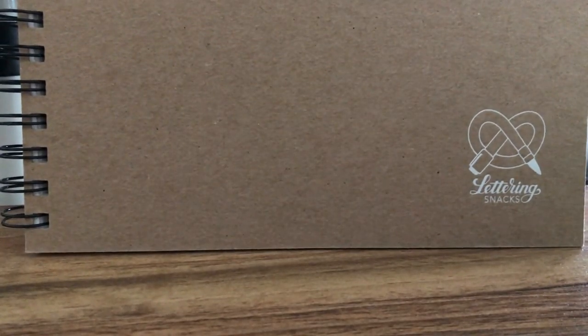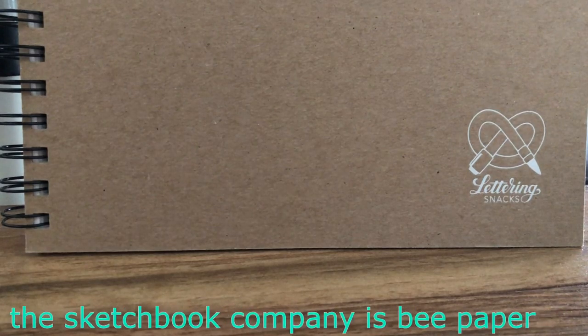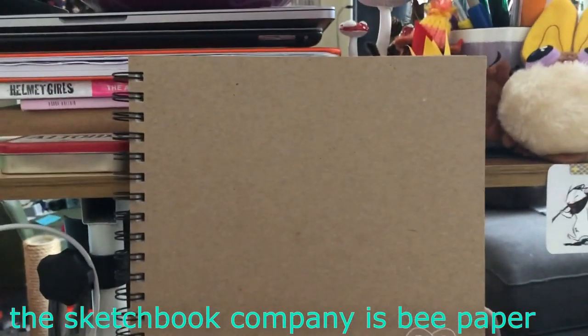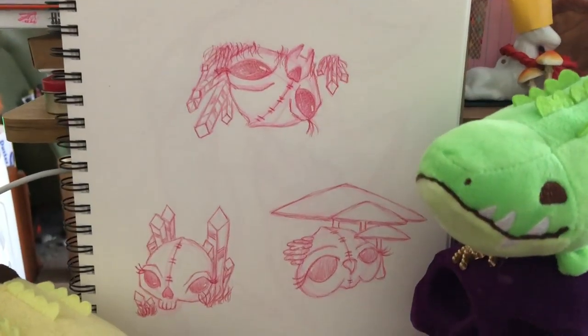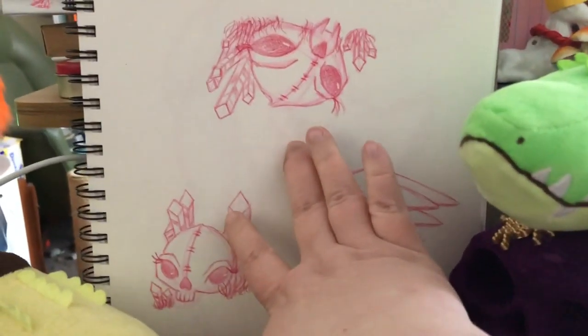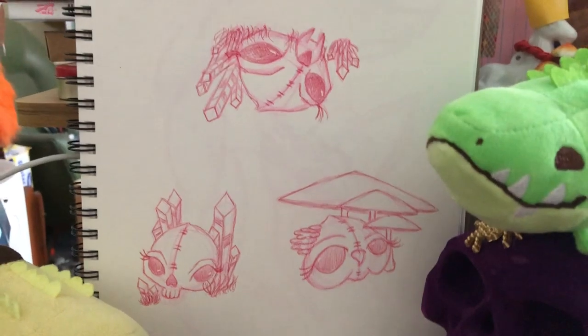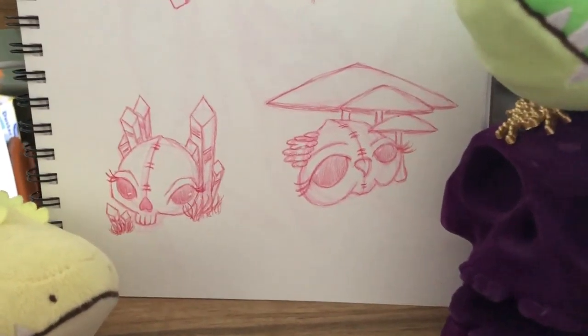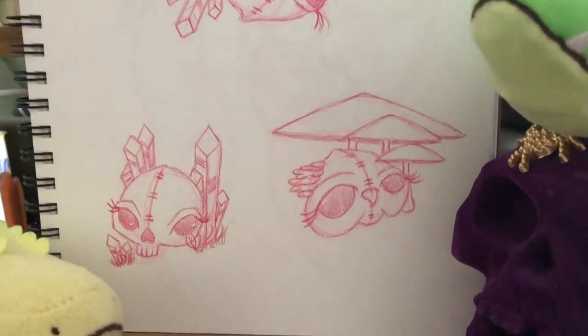Okay, so let's begin. The sketchbook is from Art Snacks. It's one of their lettering snacks sketchbooks. The paper's nice. It's got good texture. I kind of did some mixed media techniques on it that it probably shouldn't have done. It worked okay.